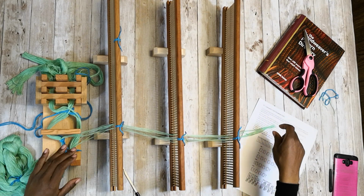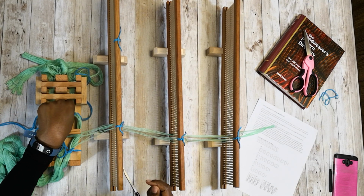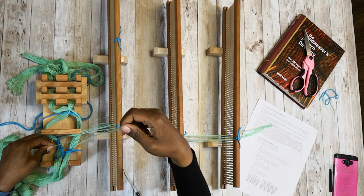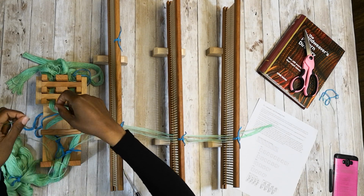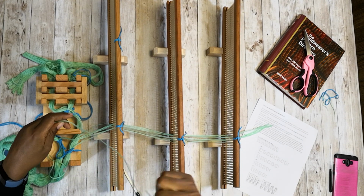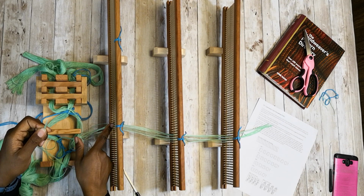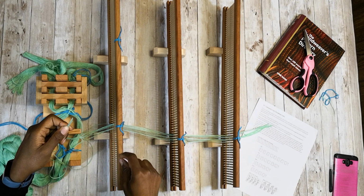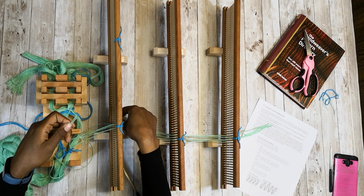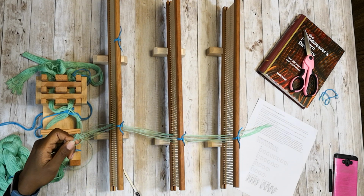All right, so there's that second threading. So we're on the second sequence and we're using double threads for the second sequence. I am doing this according to pages 16 and 17 in Ann Dixon's book, just so you know where it's coming from. She said that this makes better salvages, so I'm trusting her. All right, so we're on shaft three. Right now we have a doubled whole thread in heddle one, shaft one. We have a doubled slot thread that takes us to shaft two. We're going to go and, let's see.